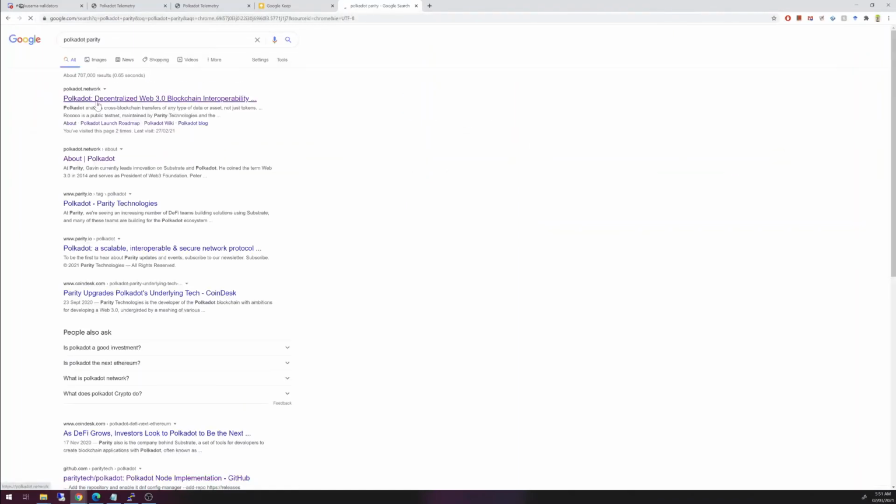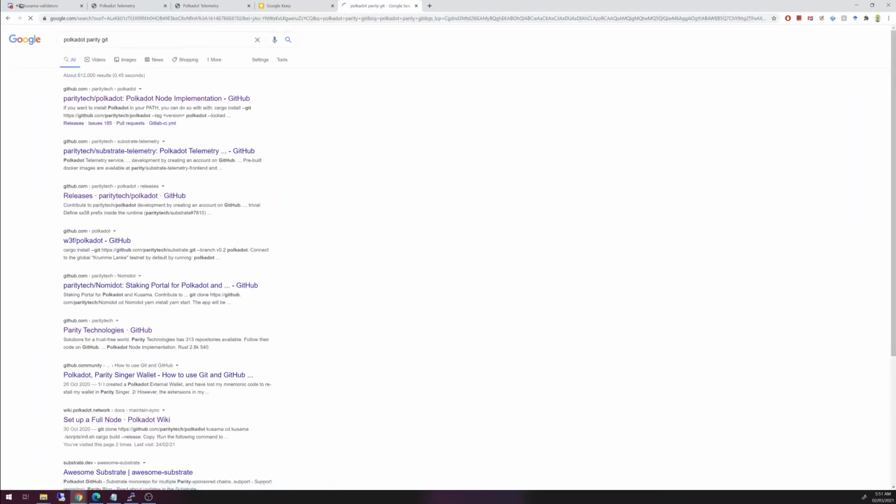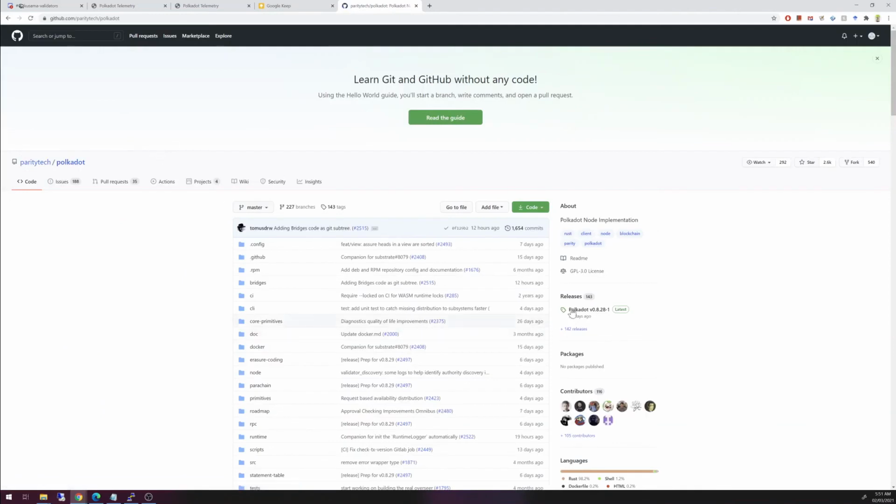Let's see what comes up. Okay, so Polkadot parity git. To the right we see the latest release. It's actually 0.8.28-1. I click on it.